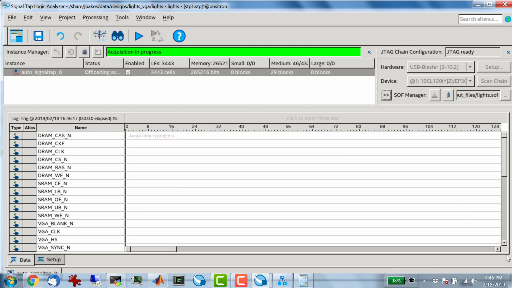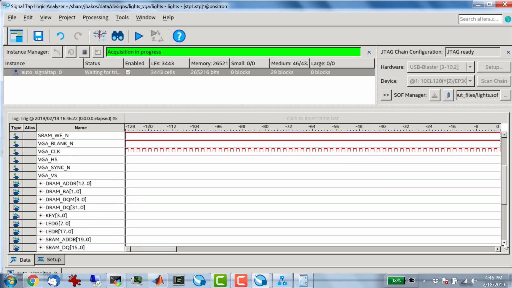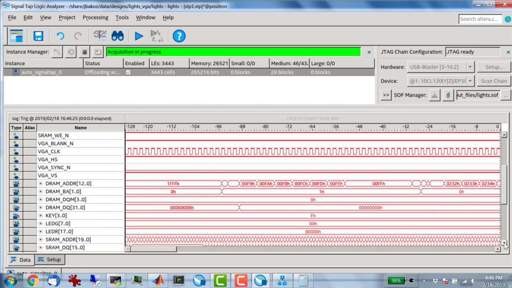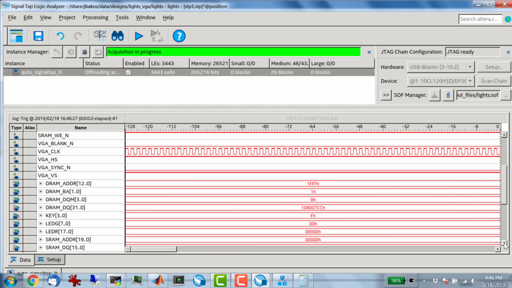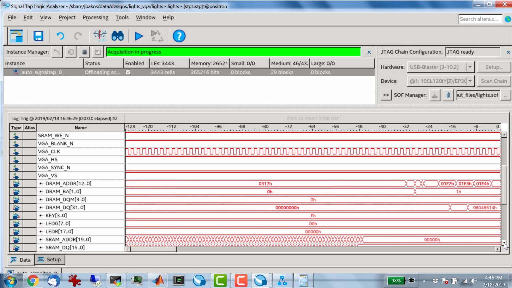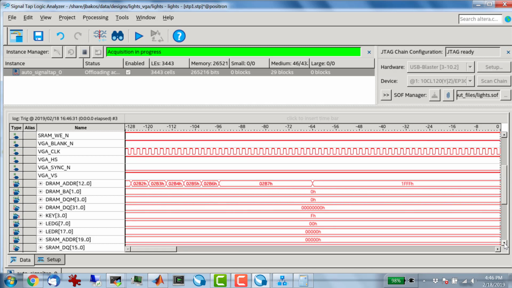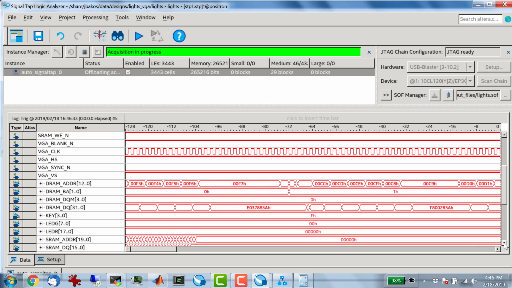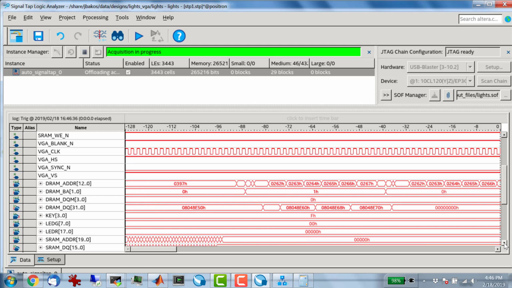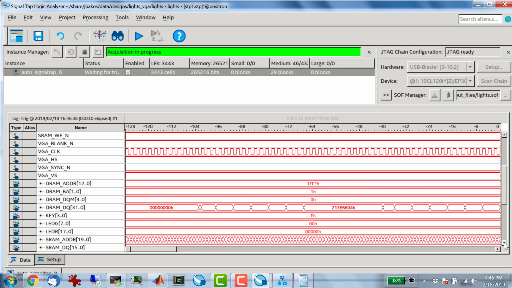So there's the pixel clock going out. And then if I scroll down some more, I can see the VGA vertical sync and horizontal sync, which you can kind of see going up and down there.